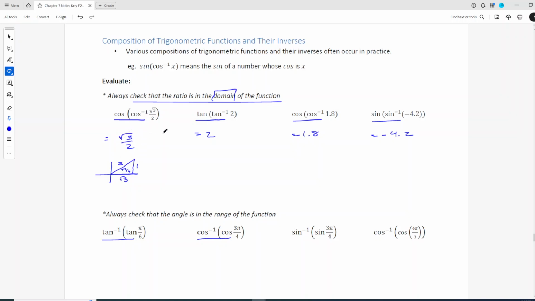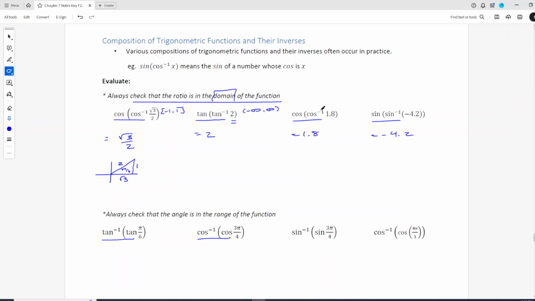It's all good. If I did the inverse tan of 2 and then I took the tan of that, it's fine. 2 is in the domain of the tan function. So maybe let's put the domains over here. For this one, the domain is -1 to 1. For tan, the domain is -infinity to infinity. So it is true. And if you want to double check, feel free to type this in. You can do tan of inverse tan of 2 and see what it gives you. It gives you 2, and you could have done the same thing with the radical, but it's harder to see.